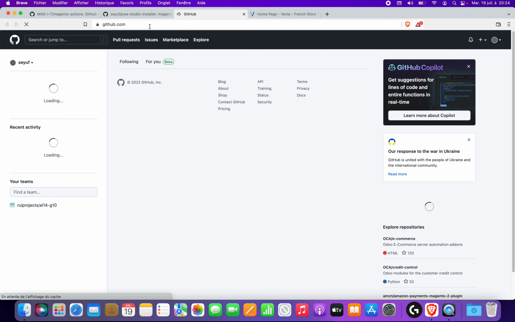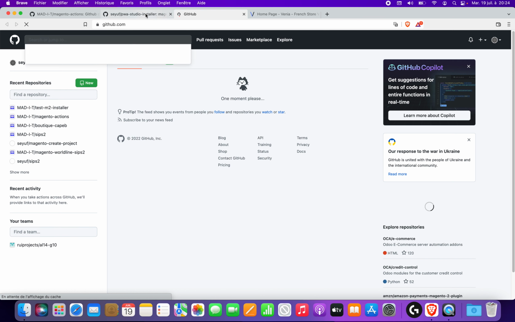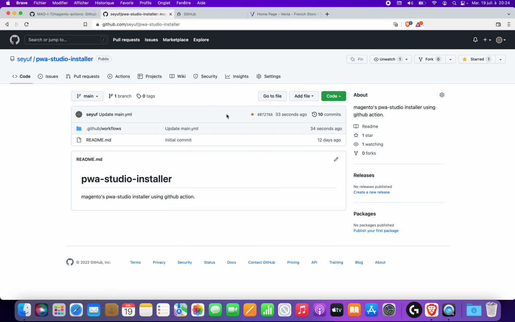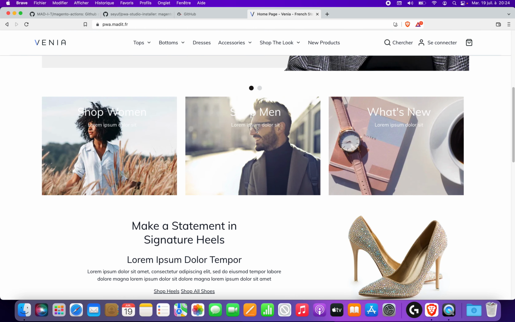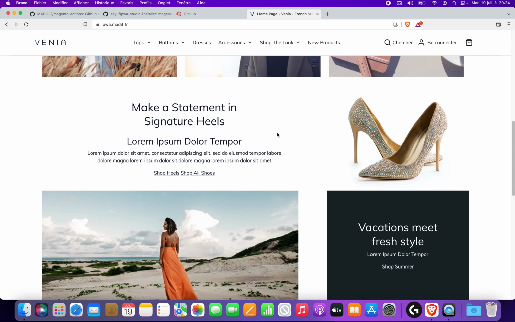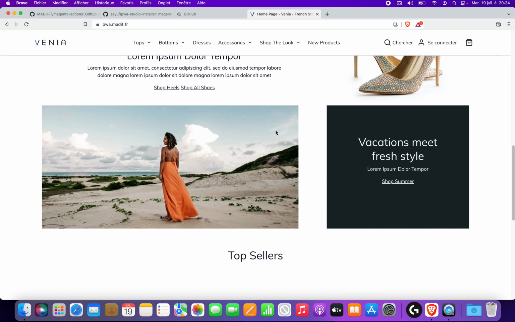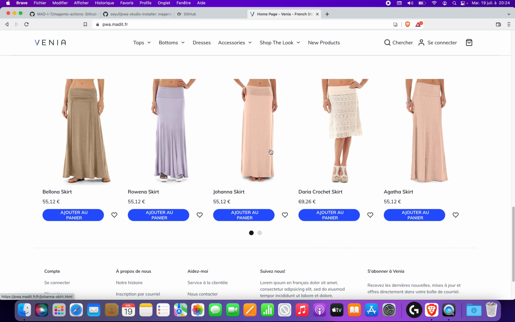The internet is very slow today, I don't know why. So, yeah, here I have a vanilla version of the PWA-studio. So this is what the initial, unmodified PWA-studio looks like. I think it's a pretty neat job.